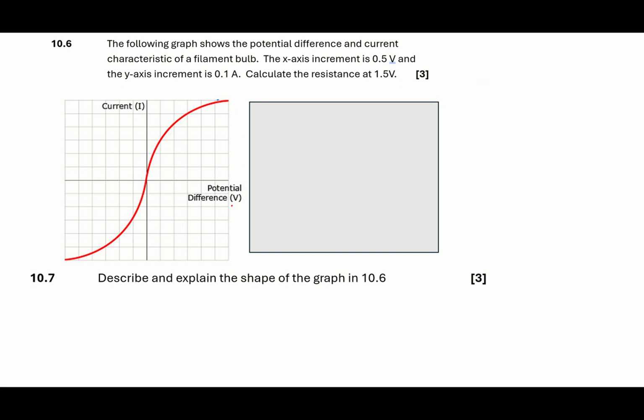So the first part is, we can see I've got I, V, and R. So this is Ohm's law. It wants the resistance R equals V over I. So V is here, that's on the x-axis. Current's on the y-axis. So for me to find any gradient, I need x divided by y. Now, most of the time in physics, it's y over x, but you can see, you've got to think about this problem. Sketch a line, so that's roughly right. And then the gradient is the change in x over the change in y.